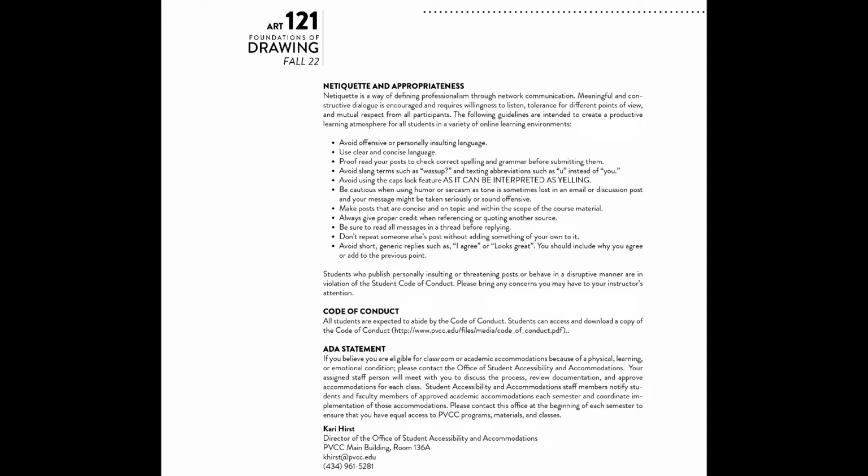Your assigned staff person will meet with you to discuss the process, review documentation, and approve accommodations for each class. Student Accessibility and Accommodation staff members notify students and faculty members of approved academic accommodations each semester and coordinate implementation of those accommodations. Please contact this office at the beginning of each semester to ensure that you have equal access to PVCC programs, materials, and classes.